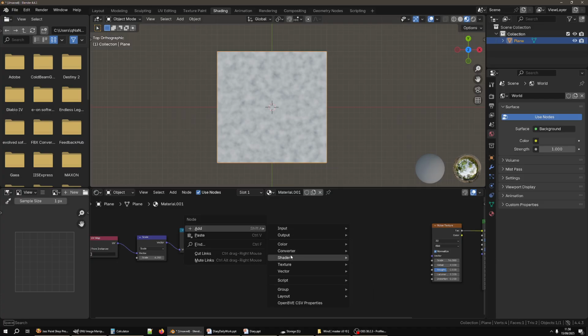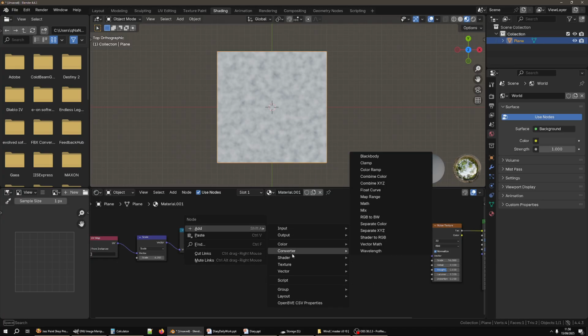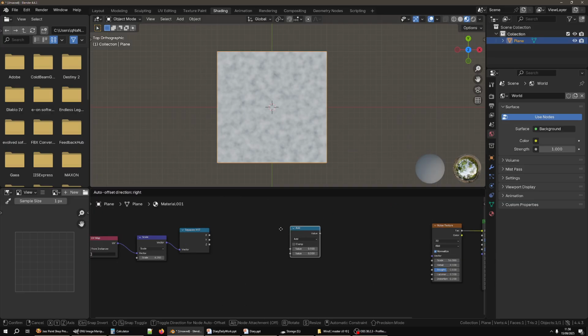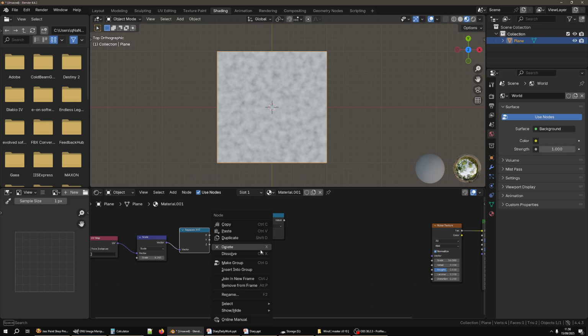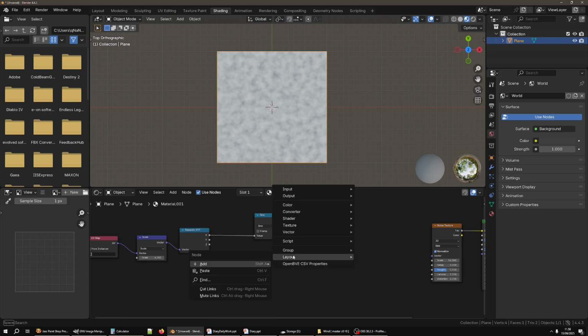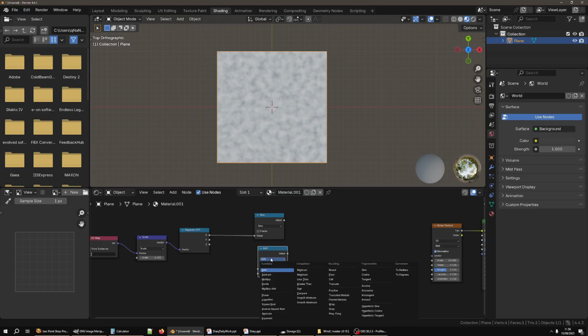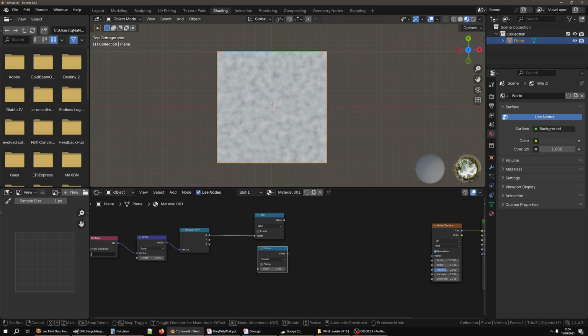We need to put these values through some math, converter math. We need to put through a sine. X needs to go through a sine, and it needs to go through a cosine as well.